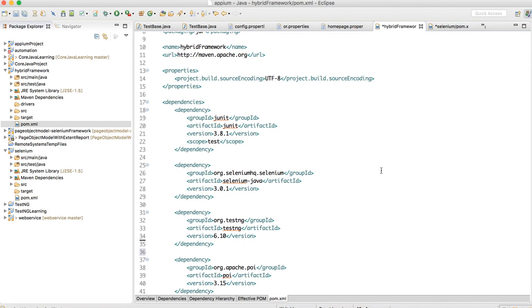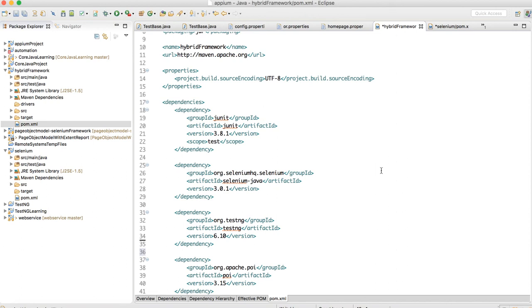When you say hybrid framework, it is a combination of keyword driven, data driven, and sometimes people also integrate page object model. So you can say that it's a mixture of two or three frameworks. And why do we go for hybrid framework? Because sometimes one type of framework will not support your application, maybe because your application's requirements are very dynamic, or your application has static pages as well as dynamic pages, as well as some forms.